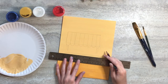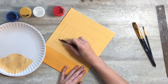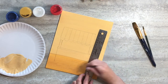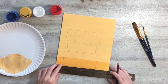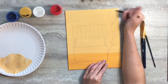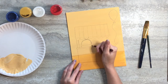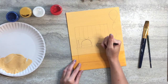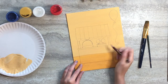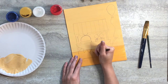At the bottom of the poles, we're going to draw a countertop for the top of our trolley. And then we need to draw in the body of the trolley itself. Draw a curved line for the handle and a string that attaches to a balloon at the top. Then we'll need to draw our cotton candy machine. That's going to be a dome sitting on a base with a small handle at the top. Then, of course, we need to have a stand where we're going to put our final cotton candy. Then you'll need to draw a curved line along the body of the trolley with flags pointing down.